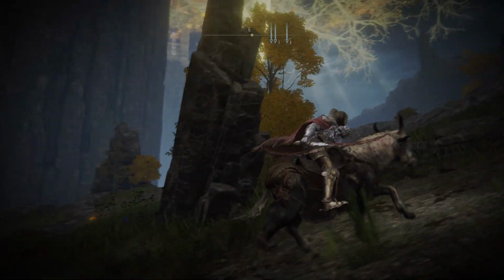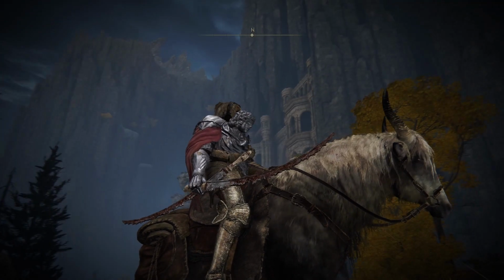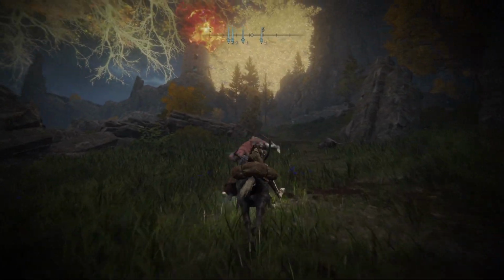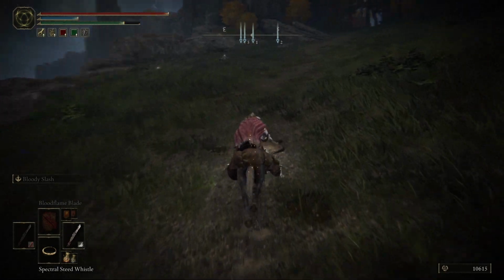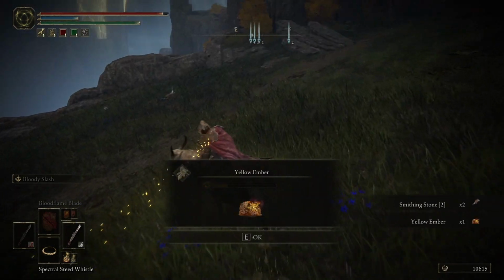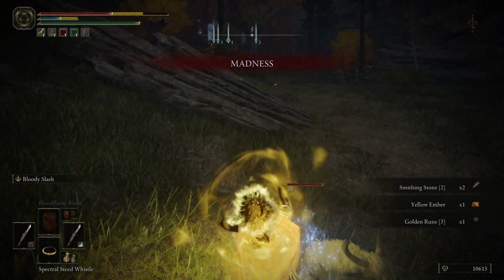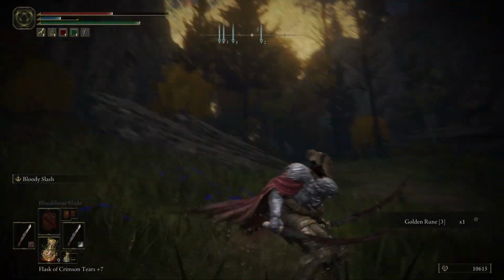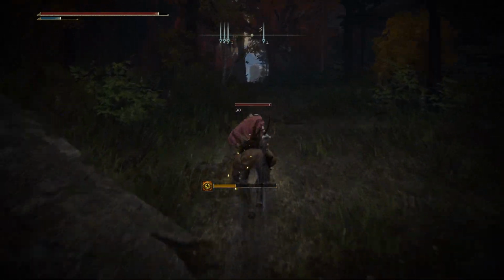Damn, look at all this. Look at the Erdtree over there in the distance, embedded in the stone. Damn, this is very high, very, very high. Oh my gosh, I see a lot of those rats. What the frick is that? A lot of things. Smithing stone, thank you. Oh, I'm getting madness. What is that? Is that the Eye of Sauron or what? Hello there. Like Lord of the Rings, Shadow of War type shit.